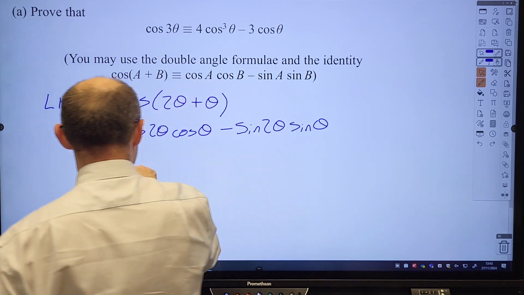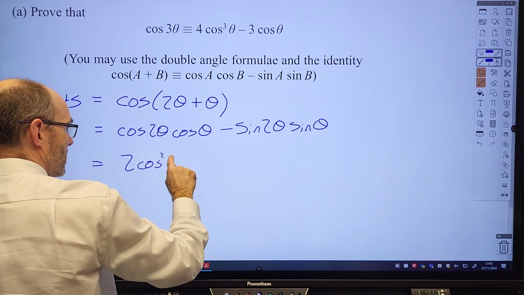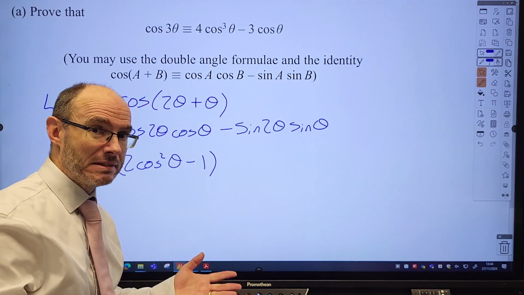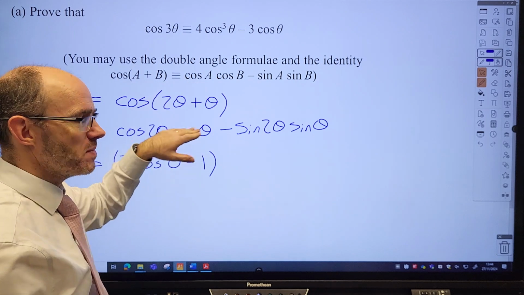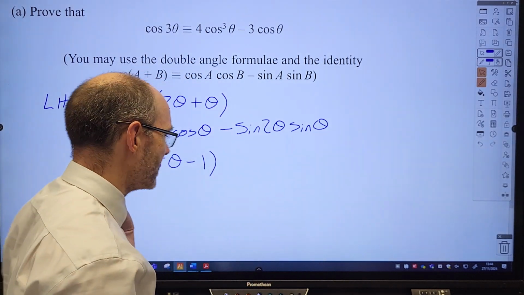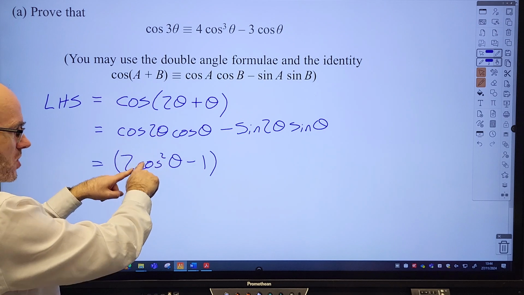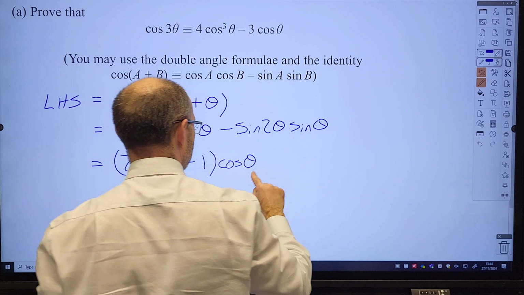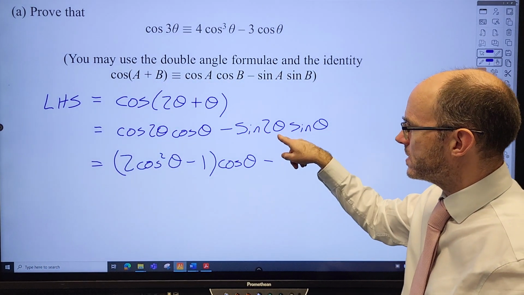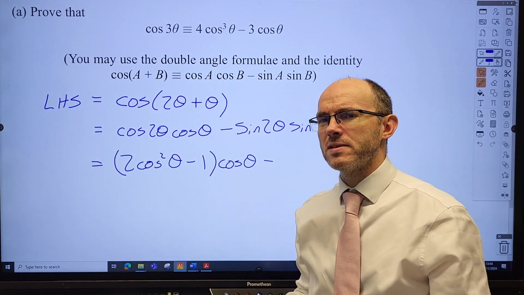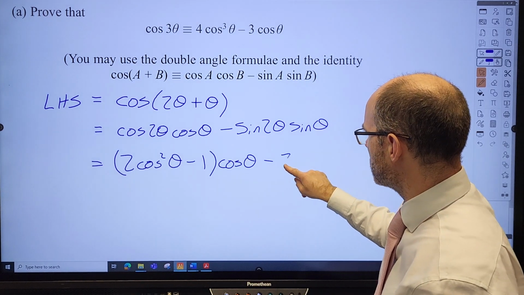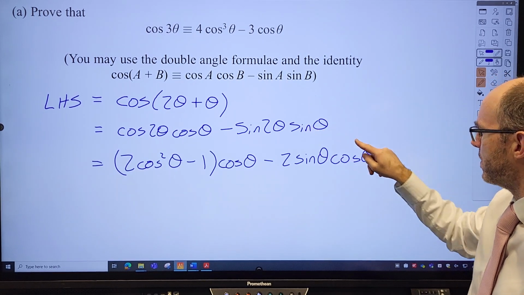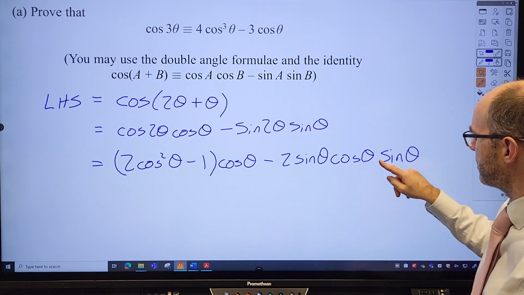So 2 cosine squared theta minus 1. Part of the challenge is make sure you get the right letter, because all this is in terms of theta, so make sure we're using theta, not x or a or any other letter. Okay, and I'll just put in brackets there, showing that this is the identity I've used, because all of that is multiplied by cosine theta. The brackets are important. This sine 2 theta, that's a lovely one because there's only one identity, isn't there? The identity for that is 2 sine theta cosine theta, and then multiplied by sine theta. I don't put brackets in there because it's not required.